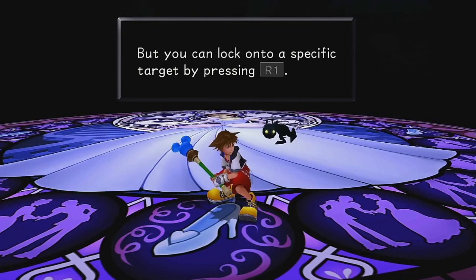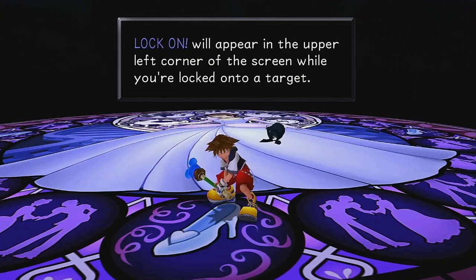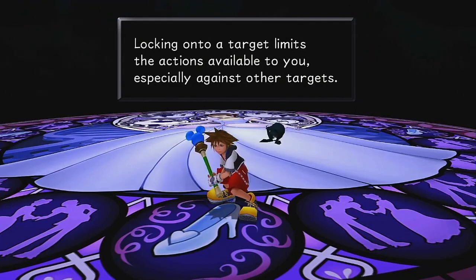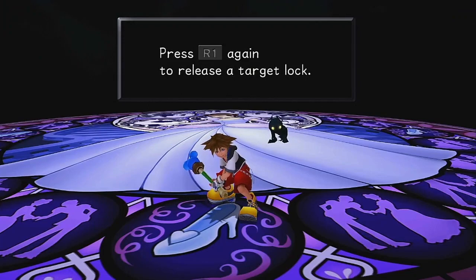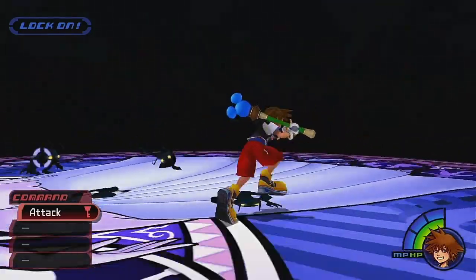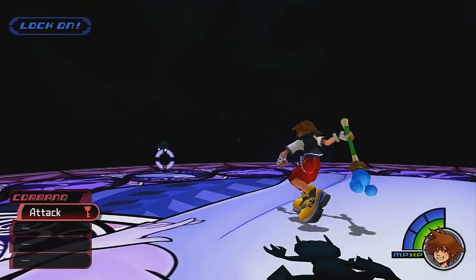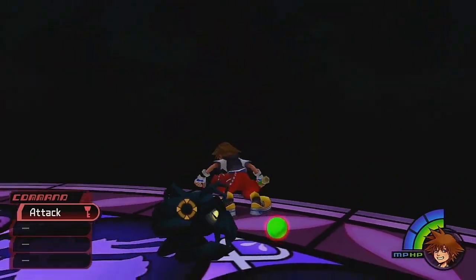Here's something very important, it's the targeting system. Press R1 to target an enemy, and if you don't, it's just going to attack the nearest person to you. But if you want to knock out somebody real fast, or a certain enemy, you're going to want to target lock them. And yeah, you can switch target locking with L2, and it will go through all the enemies in the list.